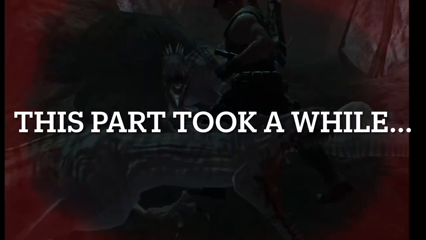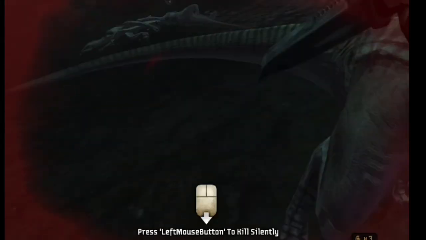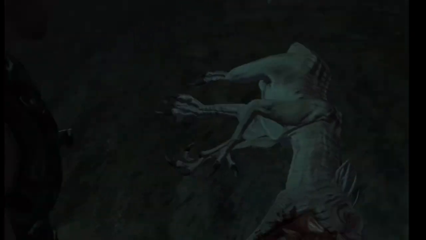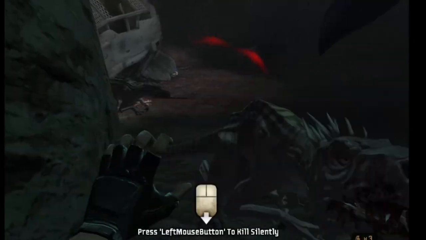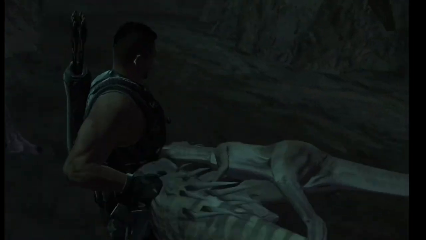All right, hold your horses. This gameplay really isn't that hard. You just gotta wait for that little icon to come up, and then you can stab him in the face. Oh my gosh, bruh. There we go. Stab. Done. Come here. Oh gosh, I'm not about to die now, am I? There we go. Stab.